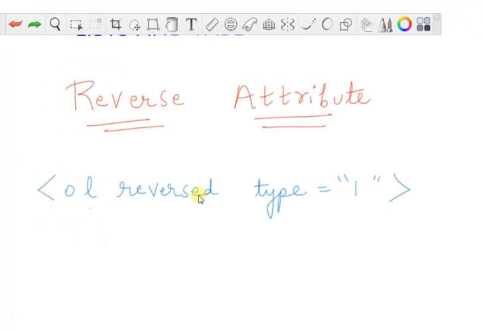One more attribute is the reversed attribute. Suppose a list has numbering 1 2 3 4 and we want the numbers to come in reverse order, meaning 4 3 2 1. So we have to use the reversed attribute.